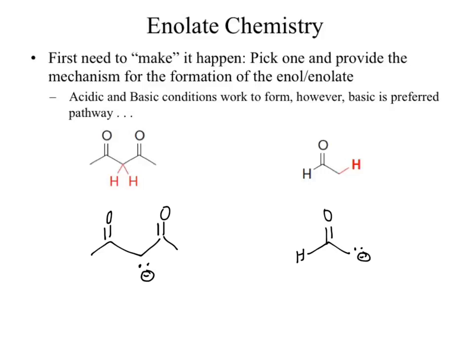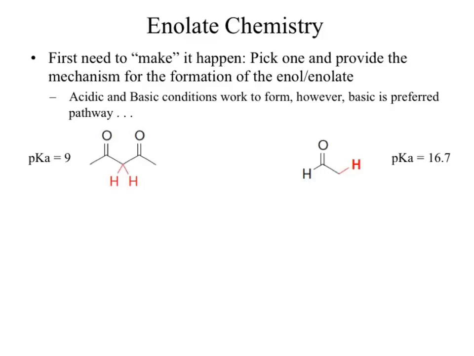Okay. We can use resonance. We could also pull at pKa's. The pKa of the one on the left is 9. The pKa of the one on the right, roughly 17. Okay. What is the pKa for water? 16. So the hydrogen next to a carbonyl is actually pretty darn close to the same acidity as water. Okay. It's pretty impressive how much that resonance effect contributes. Right?